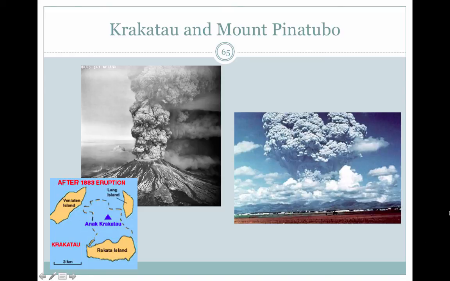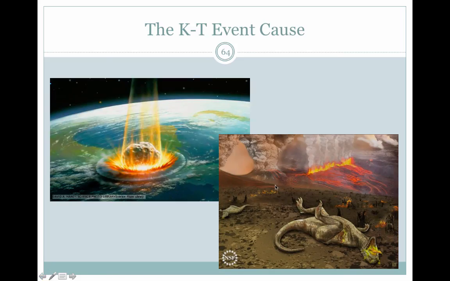And then there's also the recent eruption of Mount Pinatubo, and I can't remember which island it is. I'll have to tell you that in class. But anyway, suffice it to say, this happened in the 90s, and it sent up a plume of ash miles and miles high. I want to say 35 miles. And again, because this ash eventually spread worldwide, global temperatures went down a little over a degree for many years. So this is the recent evidence that lets us know that this stuff is not far off base.